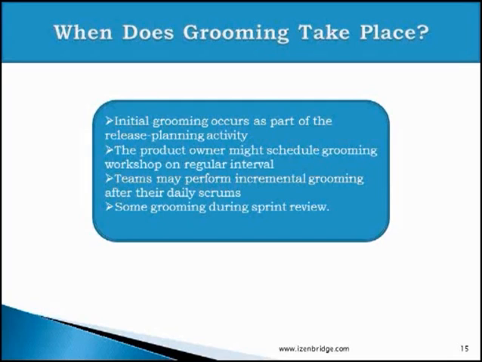There could be various approaches the team can take. The product owner might schedule a regular grooming workshop. He may schedule that every Friday at this particular time we will have a product backlog grooming meeting. So everybody is clear that this is the time they have to allocate for grooming. While the team is committing for their sprint goals, they also understand that there is X amount of hours they need to spend in grooming activity, so they commit accordingly.